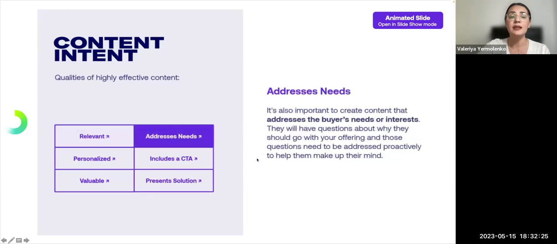The next part is very crucial to know, definitely for your exam and definitely for your practice: your content should always address the needs and the pain points of your customer. Because once you know what is bothering your customer, and what the problem of your customer is, and you are addressing it through your content, this is where you can definitely guarantee that this will give you successful results. Let me give you an example on that.